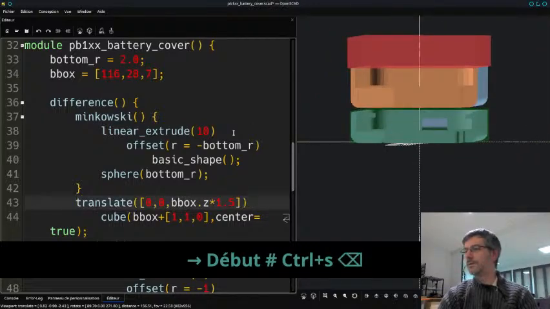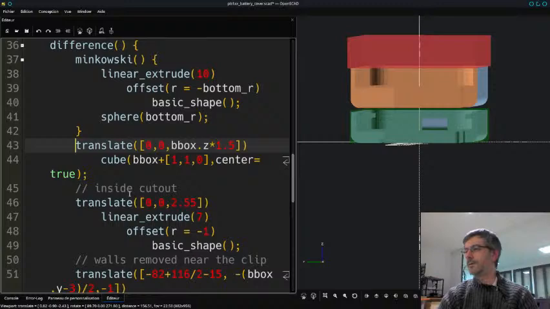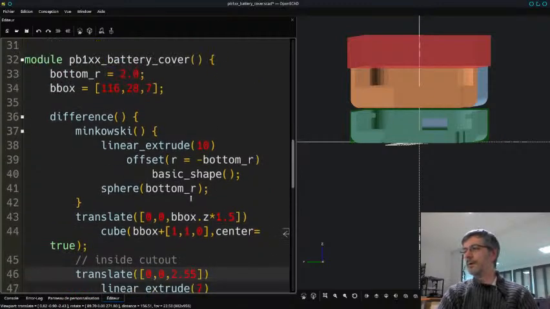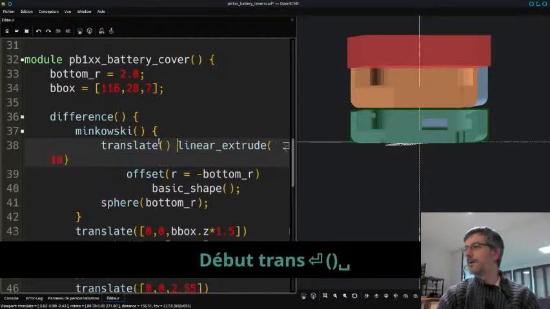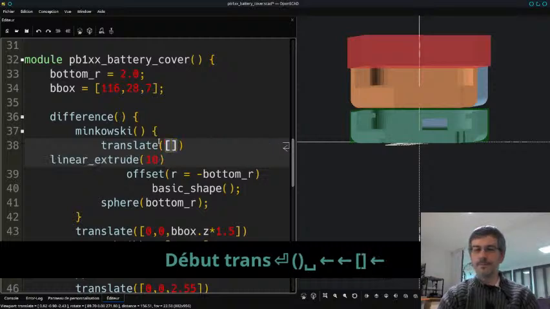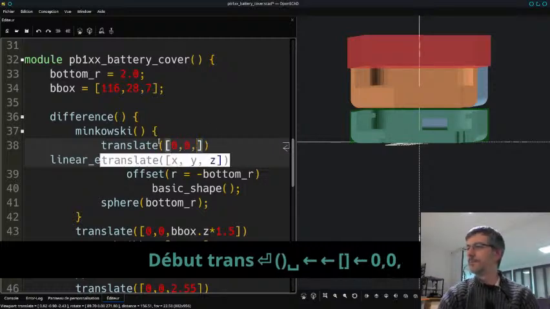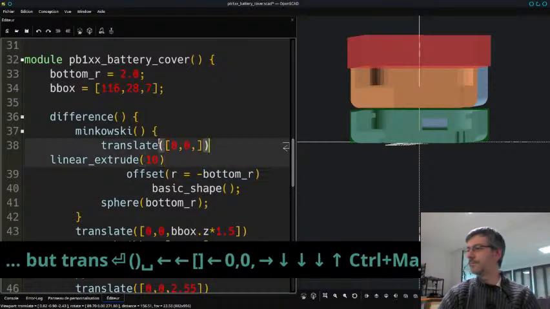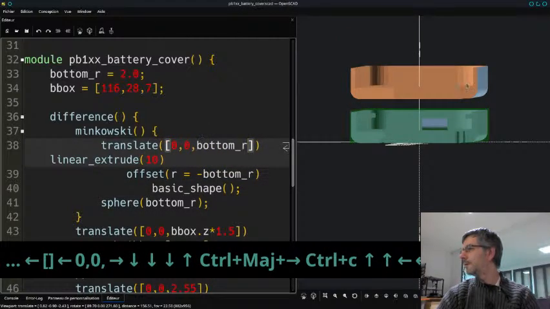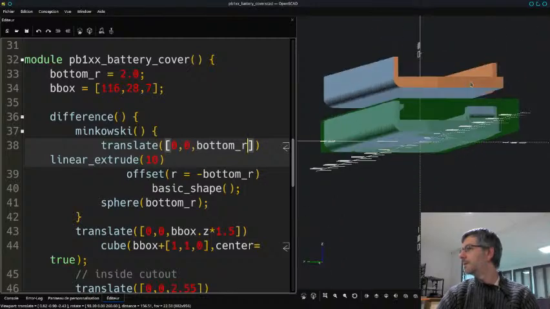Okay, inside cutout translate. Yeah, that's the problem with Minkowski. It also adds the radius at the bottom, so you have to translate it back to the top, which is its bottom R. Yeah, much better.